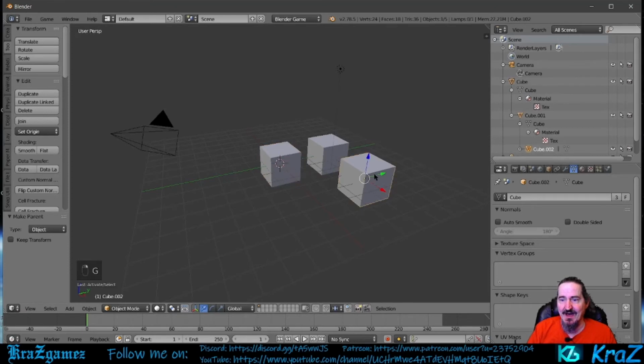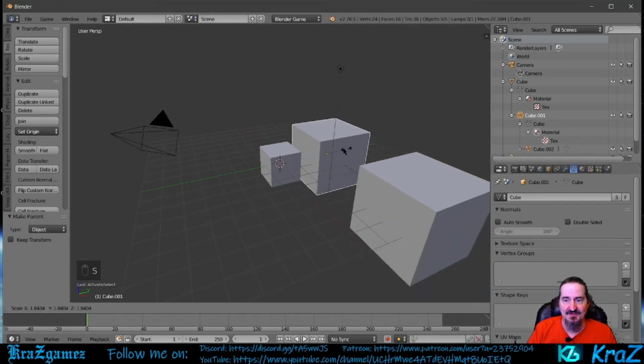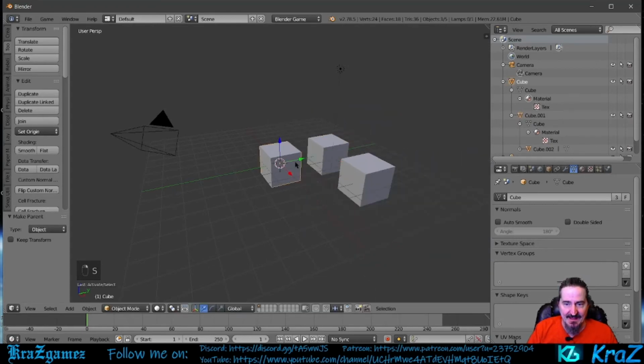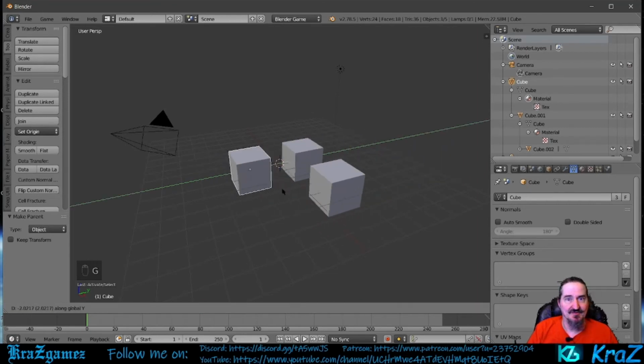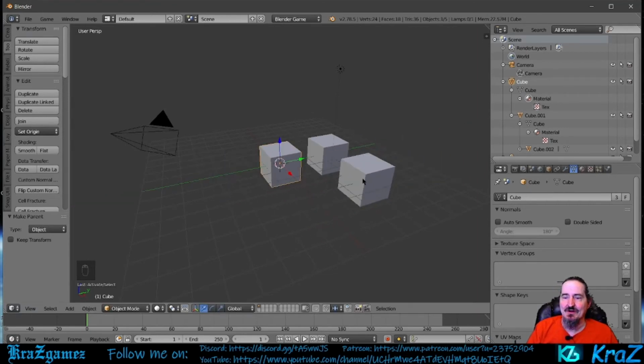Notice the difference. So I can have this one rotating. I can have this one scaling, and it's scaling both of them. And then I can have this one moving on, say, the y-axis. So this way you can have these controlling certain things.